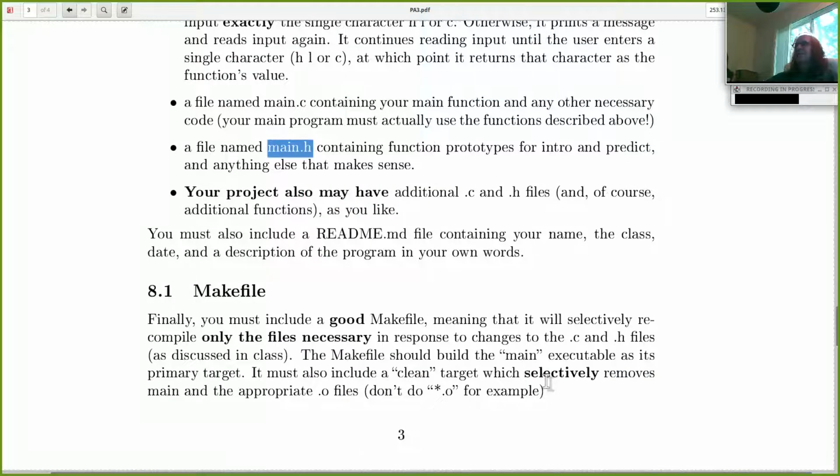And then you're going to write a makefile. We'll talk about makefiles Monday. But this is the thing we touched on the other day where you can basically say make, enter, and it'll recompile things and build your executable, which is called main. I'll give you a sample template for a makefile, and we'll actually do this with some code.